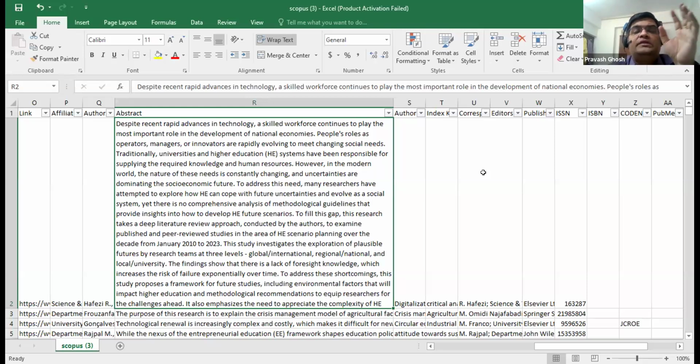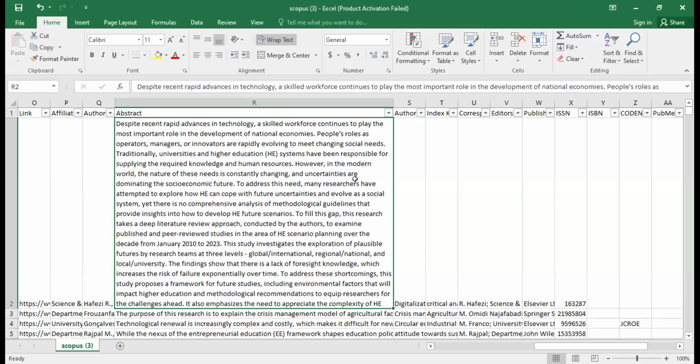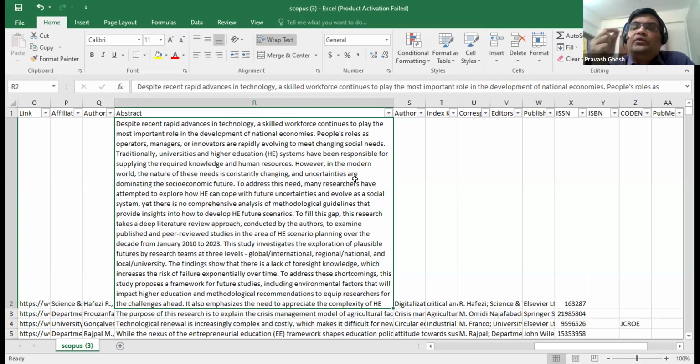Now, what you can do is this: use the DOI. On the DOI, you work with the removal of duplicates, the method I showed. If you do this, in this file there is no duplicacy, right? Had it been there, it would show red. Then we go and delete one of them if there is duplicacy. But you must also check whether it is actually a duplicate. For that, we can rely on the DOI column, because DOI is unique.